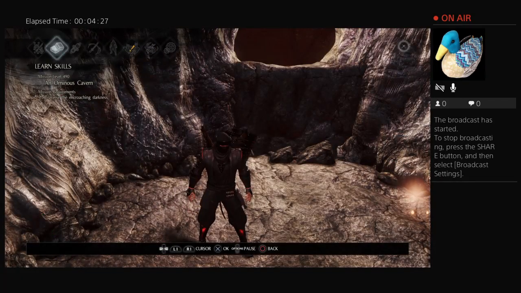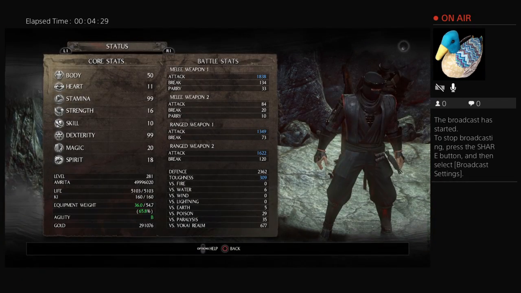So my build is based on having lots of stamina so I can wear the Master Swordsman set and still have B agility. I think B agility is incredibly important for an axe. I have dexterity because I like ninjutsu.